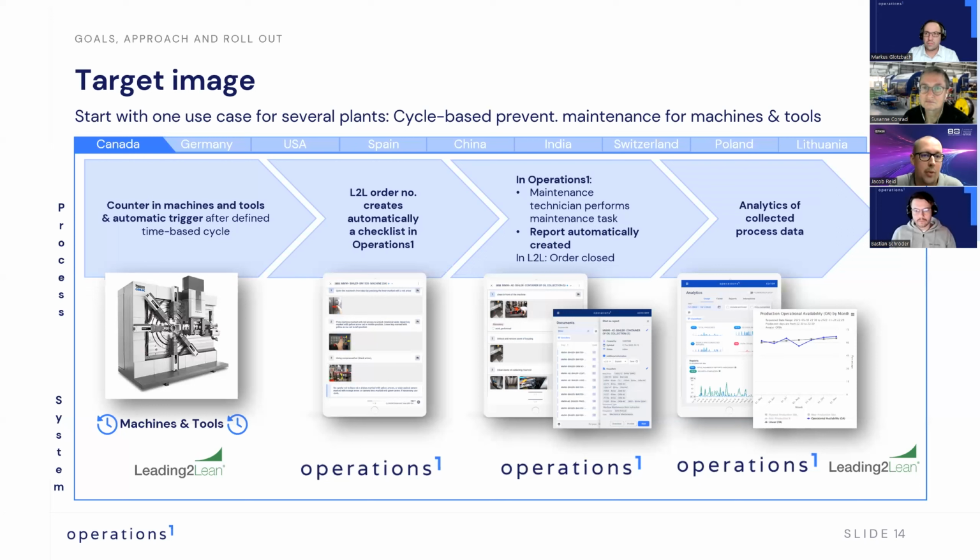We are also then able to analyze all the data I just mentioned. So for not just a single maintenance event, but for a series of maintenance events over time, we can understand our on-time completion, we can understand repeating trends, and ultimately continue that lean journey by being able to not just complete the maintenance, but improve the maintenance that we're already doing by leveraging the data that's available now in the system.